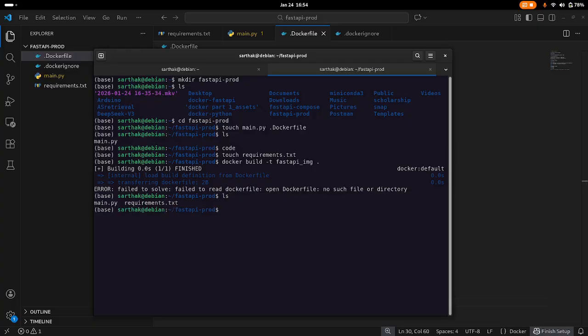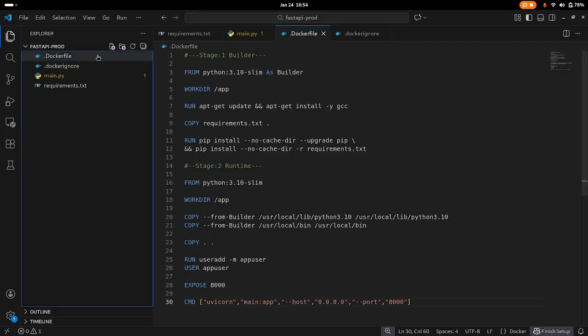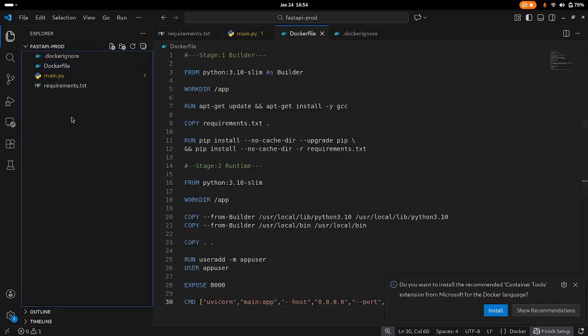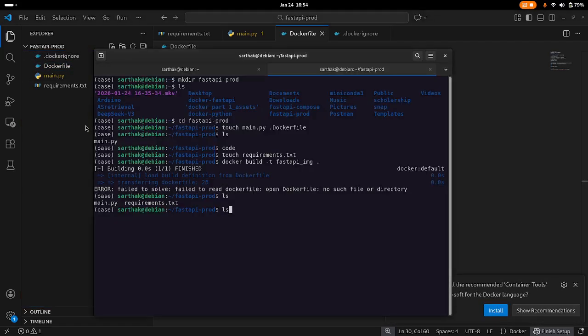Let me check it over here. I think it should be only Dockerfile. It was basically my mistake that I used .dockerfile. Now let's hit enter.